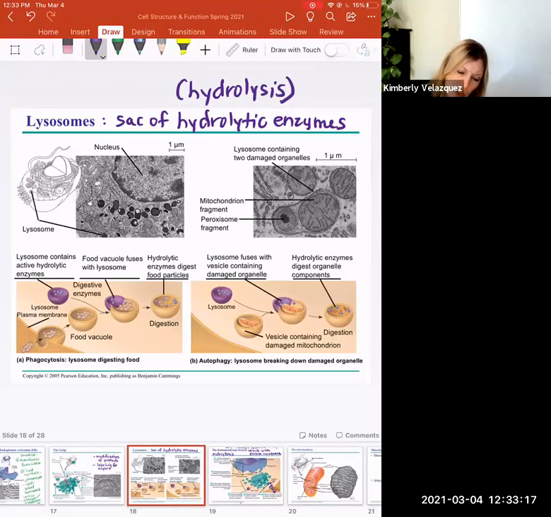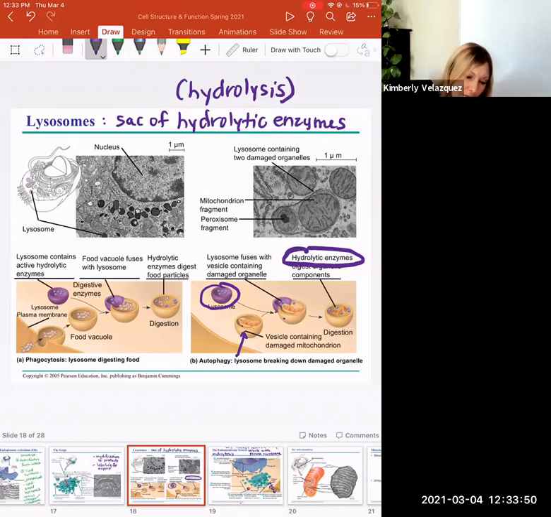So what lysosomes do is, you can see here, the lysosome is in purple, and it's going to fuse with this old mitochondrion that's being carried by a transport vesicle. Look, membrane fuses with membrane. So this transport vesicle is made of membrane, so is the lysosome. They fuse together, and then those hydrolytic enzymes are going to digest that other cell structure and then spit out the parts.